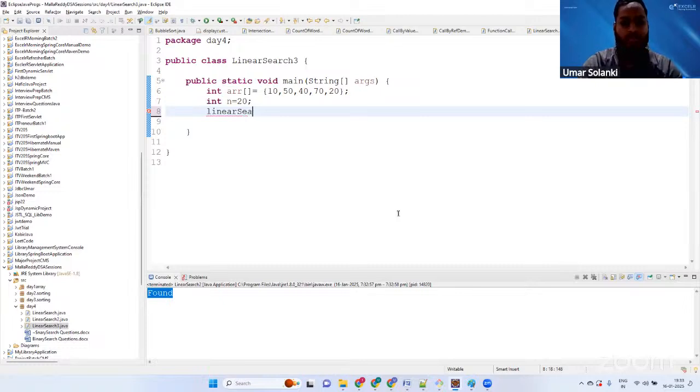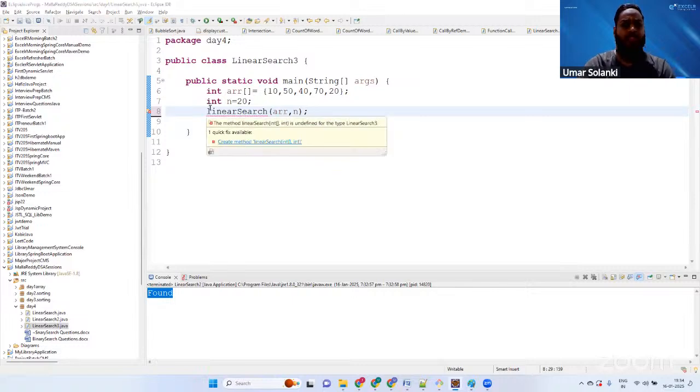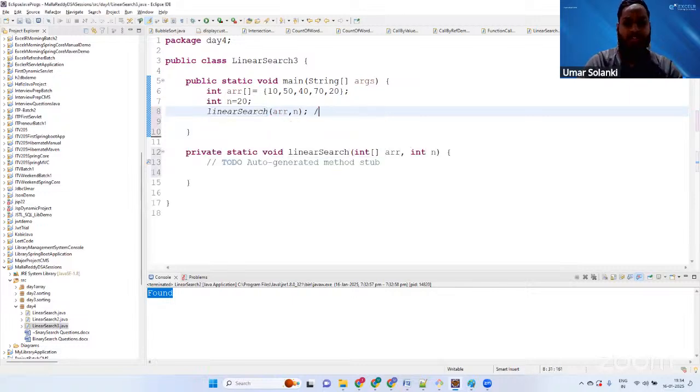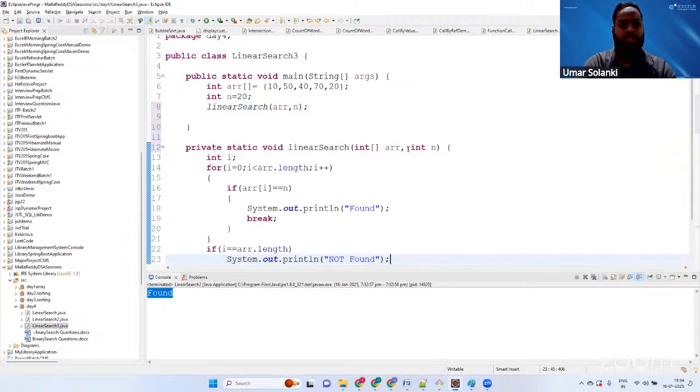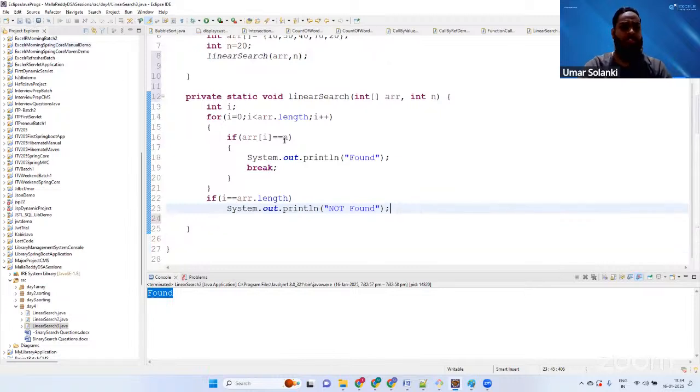If you're asked to write a program and they ask you to share your screen, wherever possible, try to use a function. So you're trying to say, I've got the data from where I need to search and what I need to search. So I write a function and always write a function in camel case. The first letter should be small and then the first character of every forthcoming word should be capital. That is camel case. And now I write the logic over here. So I take I, and yeah, this is still appreciated.